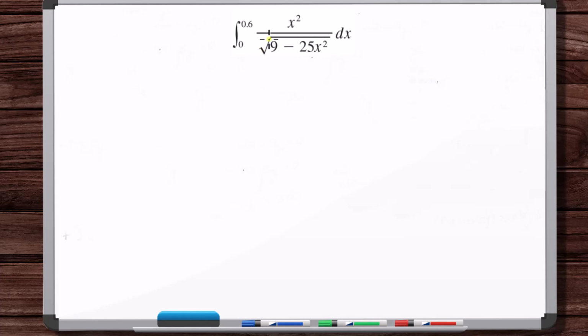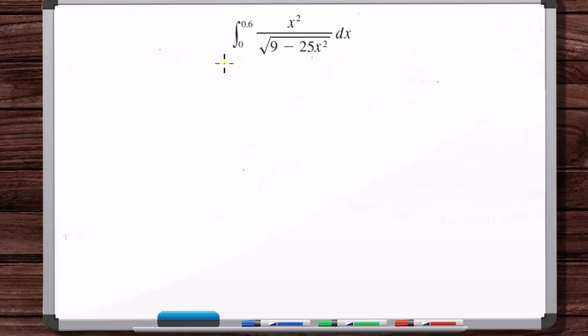But it's not like you have to have a square root to apply a trig substitution. It's really more about the a squared plus or minus x squared, or x squared plus or minus a squared expressions. And so you're looking for an expression like that. Either it's an expression that's explicitly in that form, or an expression that you can transform into that form.